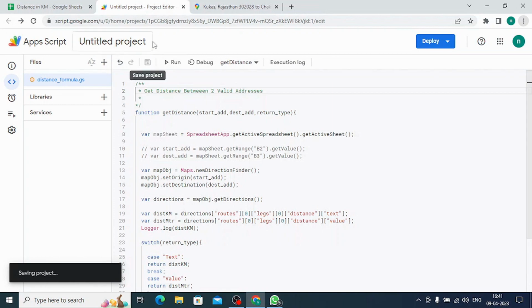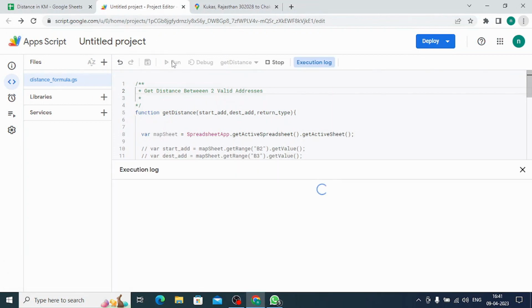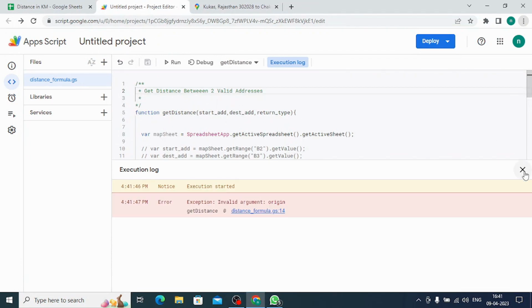Save. Actually, no variables have been passed, so it will give an error.